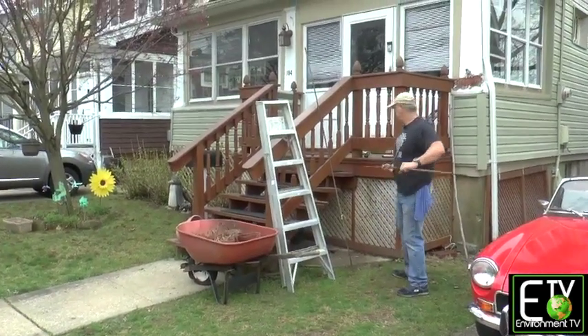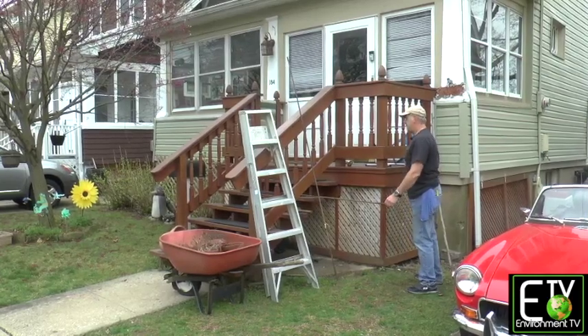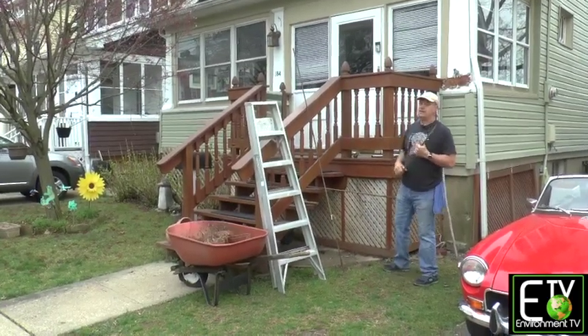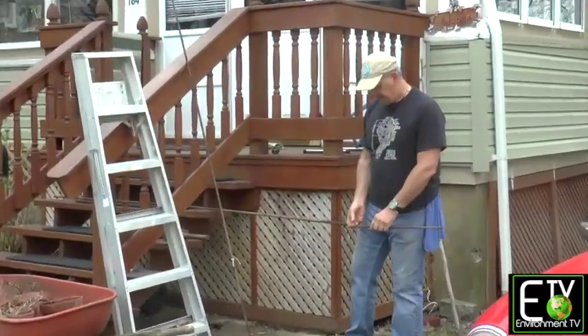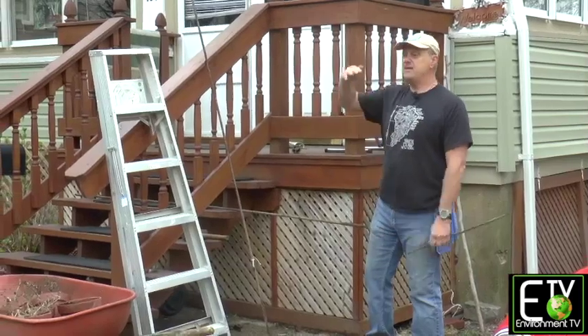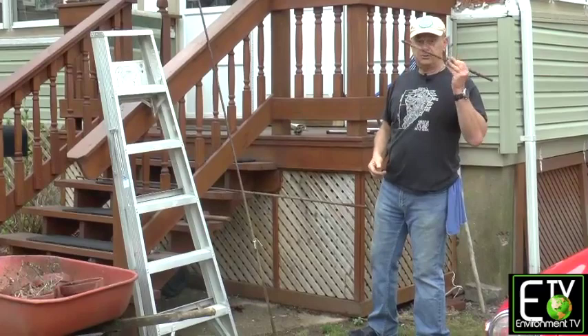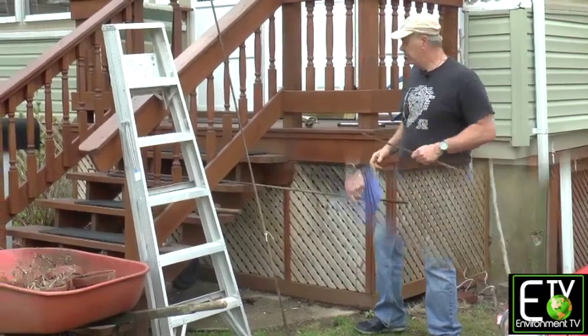Take a hacksaw or sawzall — you can get a cutting tool at your local home center for $179 or $300 for a bender — and take off what you need. I want this to be about five to six feet high, so I had to take off about a foot and a half. Don't toss the extra piece; you can stake a plant with it, and we're going to use it to put in a pilot hole.